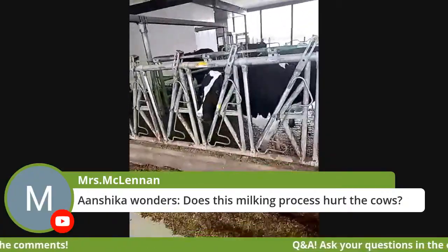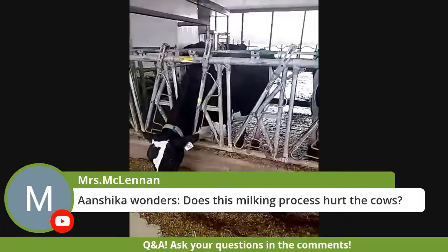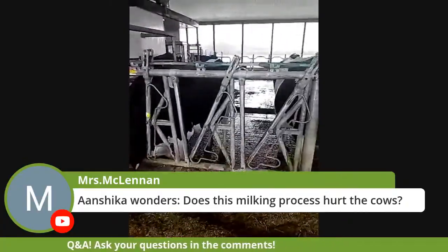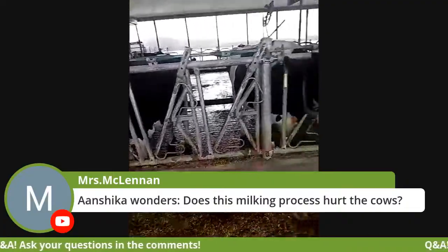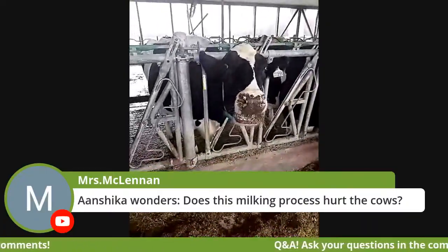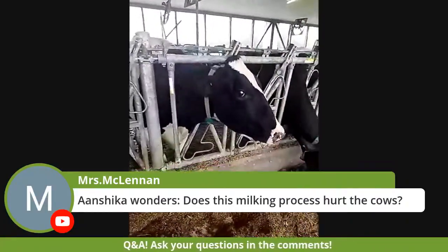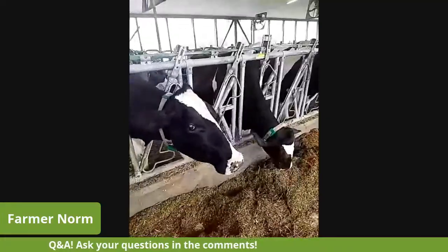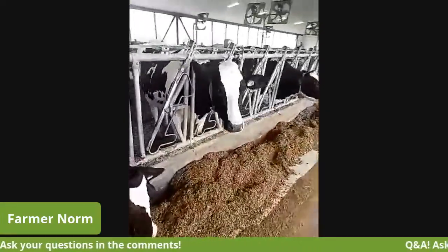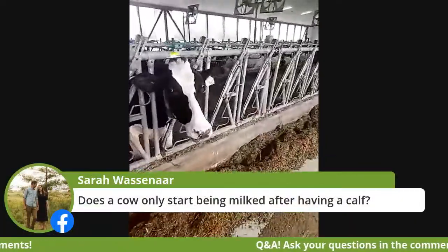It does take a day or two for them to get used to the process when they first calve as young two-year-olds. But once they settle in, they really enjoy it. And that cow that was milked, Sherry, she tends to go too much. So never worry about that. Cows, when they're doing what this cow's doing right now, chewing her cud and eating a bunch of feed, they're happy. We feed them twice a day.